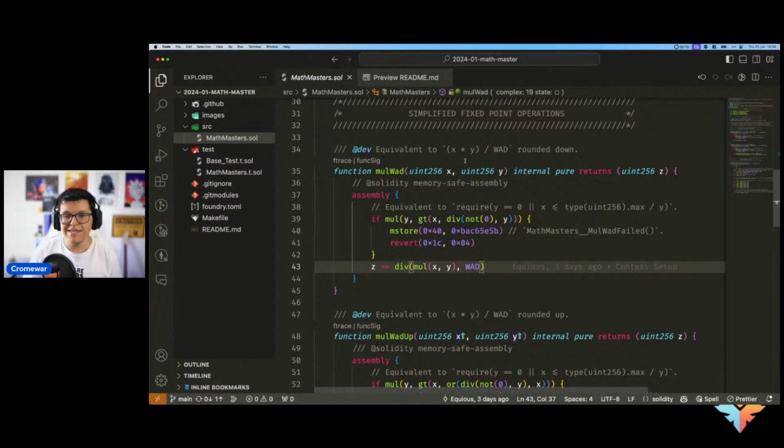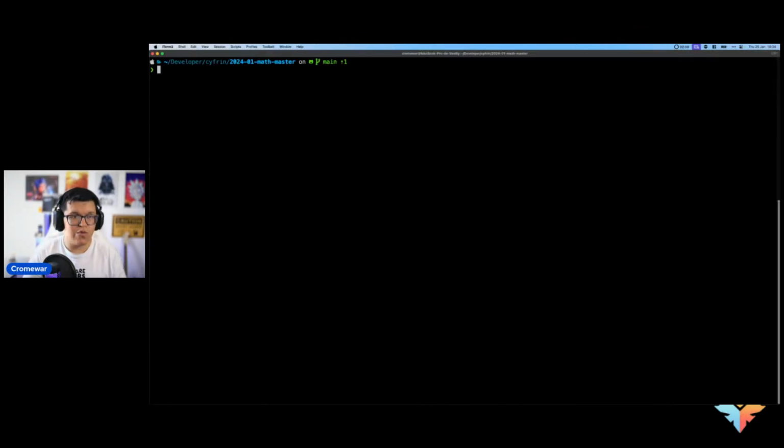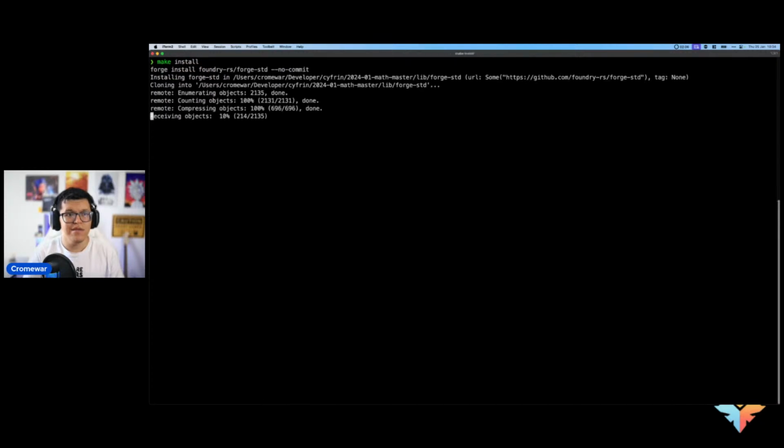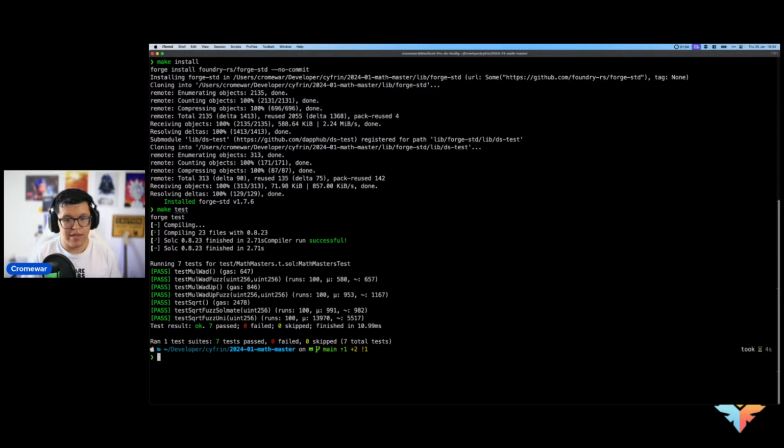So let's get started with the first step you always follow. Once you clone the repo, which I hope you already did using the documentation on the repo, let's first always install the dependencies with make install. And then we can, as always, run make test. This is going to run all the tests we have for this code base.